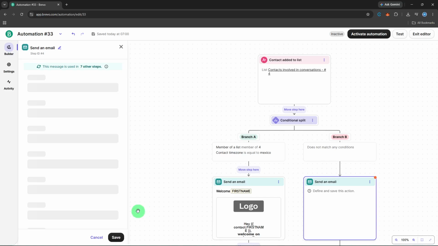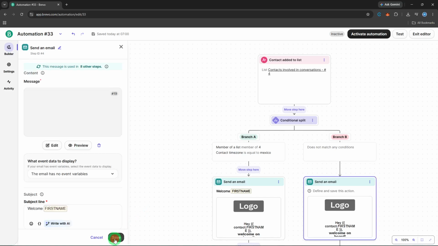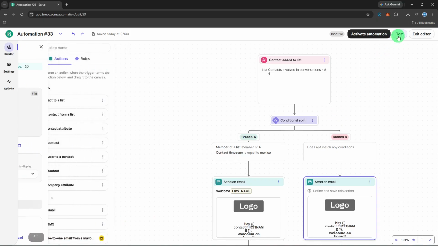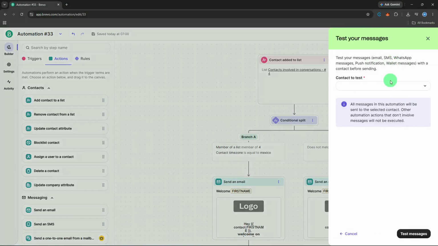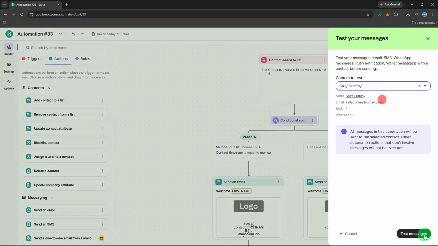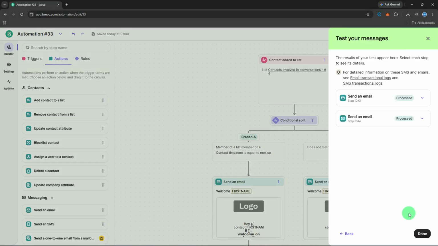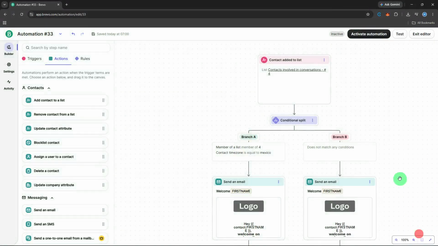Right before you activate, click the Test Workflow button in the top right corner of the builder. Brevo will ask for sample contact profiles. Pick one contact whose country is United States, one with Canada, and one with no country data at all. Run the test and watch the log. It'll show exactly which path each contact took and which template was queued. This is your chance to catch typos in condition values or a template that got assigned to the wrong branch. I've lost count of how many times I found a country name mismatch where I typed US instead of United States, or the condition was set to contains and matched a partially similar word.